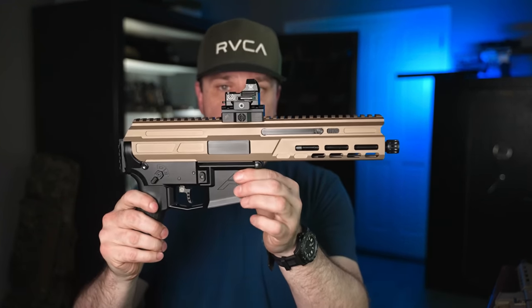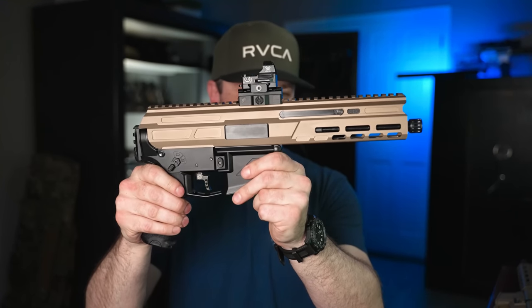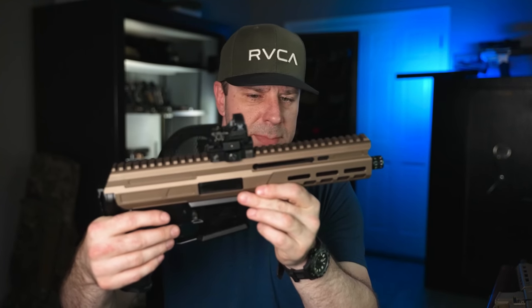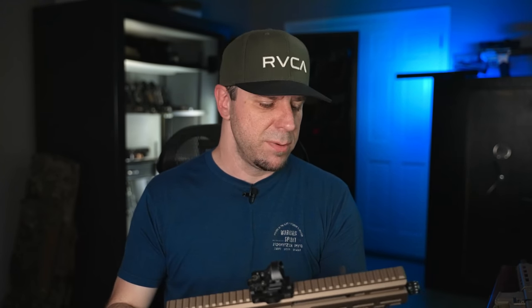And so if you want roller delay, you could always go that route. Now that all brings me to this guy. A few months ago, the people at Matador Arms sent me this upper receiver right here. And this upper receiver is 9mm, and it comes in two different lengths. You can get 5.5 inch, and you can get 7.83 inches. I know that's a really wonky number, but that's what it is.